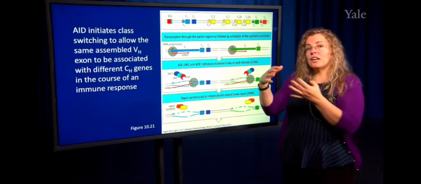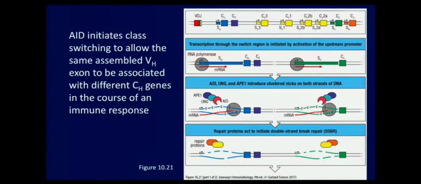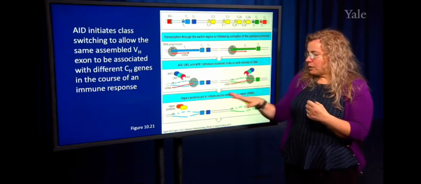So if you see here, you've got your VDJ region, and maybe you have some mutations in there that have increased affinity. But now that gene has to link with one of the constant region genes. You've got M, you've got the different IgGs, you've got A and E as different antibody classes over here. So there still needs to be some DNA rearrangement at this point in order to get a C region linked to the variable region. And we're going to break down this process a little bit more on the subsequent slides.